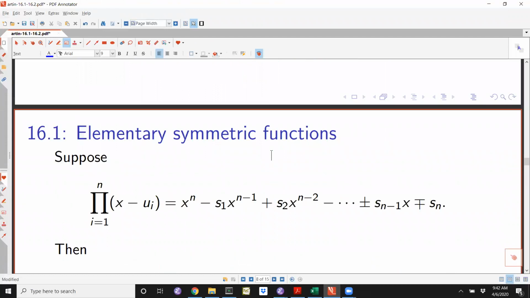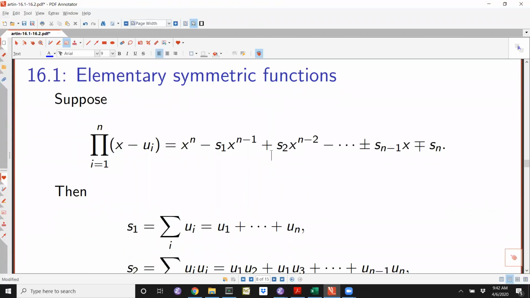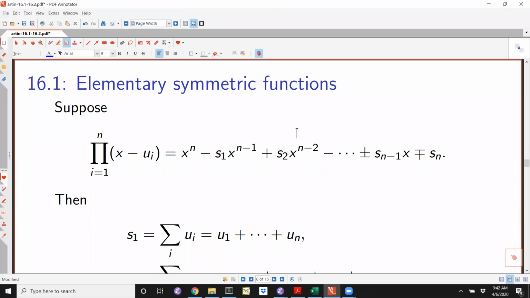Okay, so let's look at elementary symmetric functions. This is going to seem a little bit like it's coming out of left field. I remember when I took this class out of this book, right afterwards I thought, well, A, this is pretty cool stuff, symmetric functions, and B, why did we do this? We'll start to see why we're doing this by the end of today, but you can see already here. Let me emphasize the point of this.